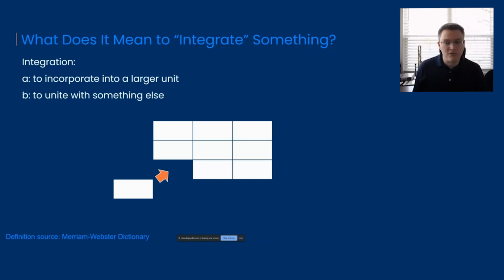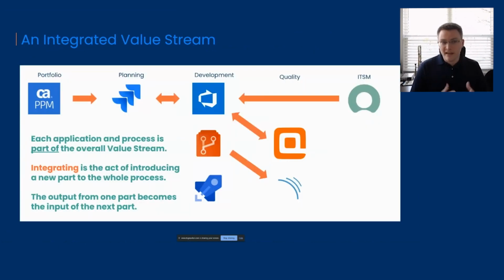This works with processes too. Whenever we consider something like an integrated value stream, what we're doing is we're just taking all the different parts of a value stream, all the different tools that exist in a value stream, and we're thinking about how they interact with each other. We're thinking about all the different parts where things might start in the portfolio and then move on to planning, and then they get developed, and then they have tests run against them, and then we have the other side where we have the live maintenance and support, and how all these things interact and how they tell a greater story and how they ultimately affect the value that's delivered. They are all part of the larger value stream.